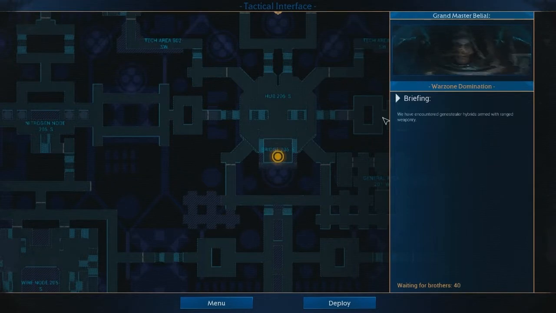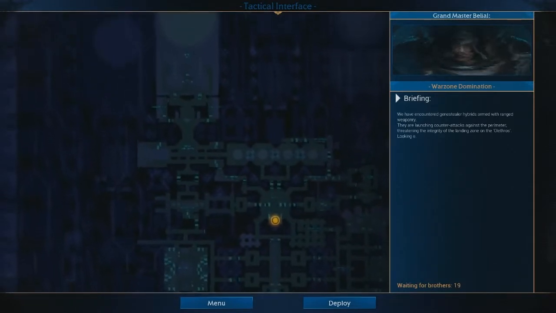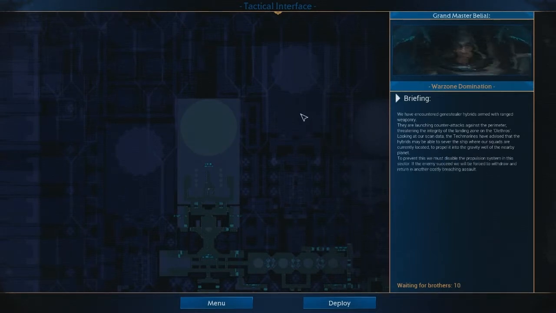We have encountered genestealer hybrids armed with ranged weaponry. They're launching counterattacks against the perimeter, threatening the integrity of the landing zone on the Alethros. Looking at our scan data, the Tech Marines have advised that the hybrids may be able to sever the ship where our squads are currently located, to propel it into the gravity well of the nearby planet. To prevent this, we must disable the propulsion system in this sector. If the enemy succeed, we will be forced to withdraw and return in another costly breaching assault. Precious time and lives will be wasted. The Emperor abhors failure.